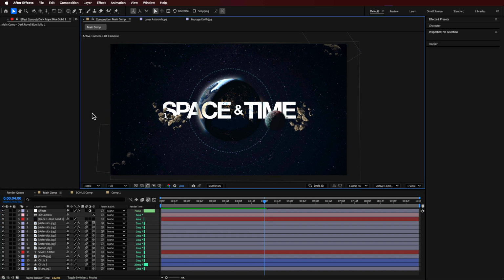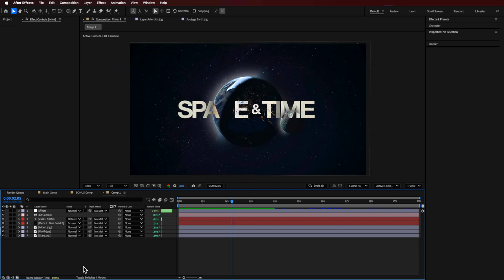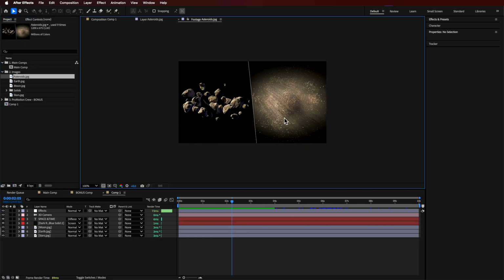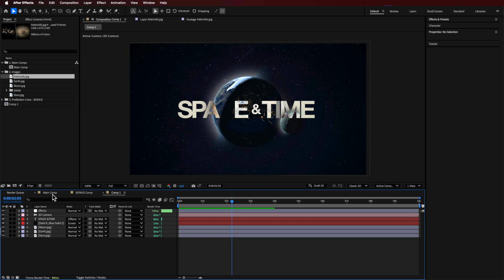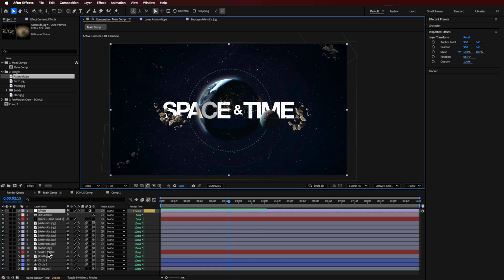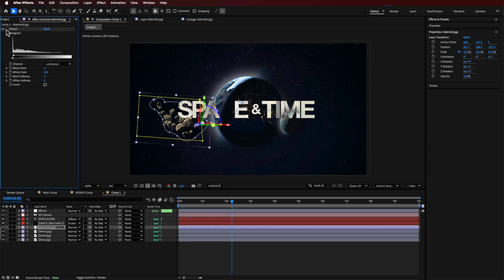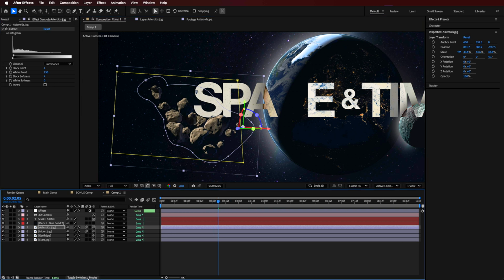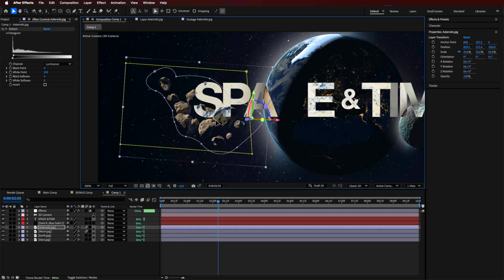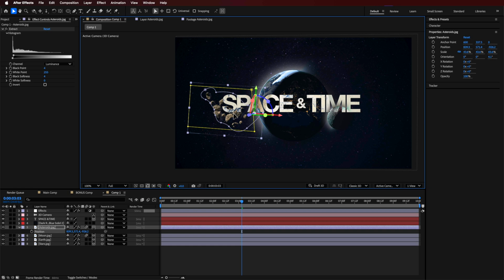Something else I added was these little rings that go around the outside, as well as these little asteroid images. The asteroid images are just sourced from this image here with a few asteroids, which I dropped into my timeline. Then I created a mask that went around it and used the extract tool, which gets rid of the dark part in the background. Then I positioned it here in 3D space over the top, and that's all I did. The rest already blends with that scene quite nicely.